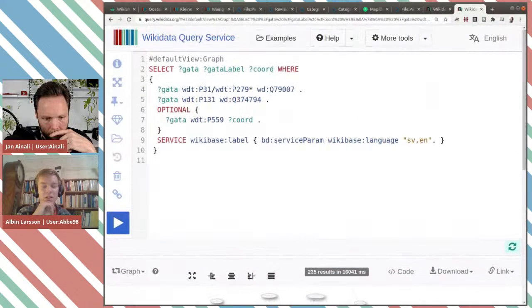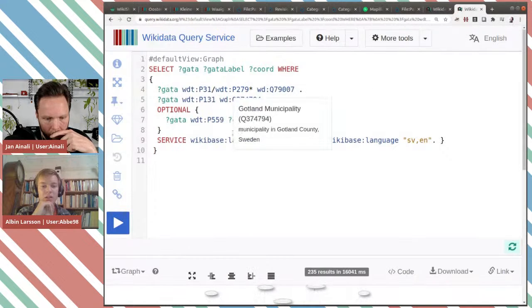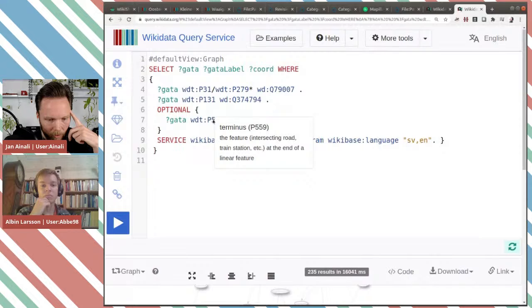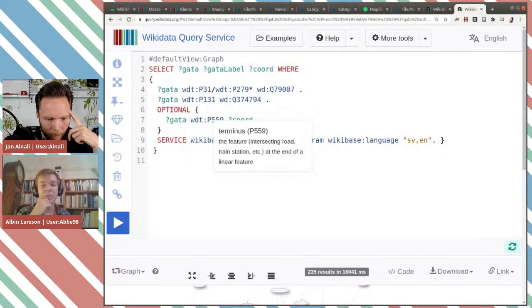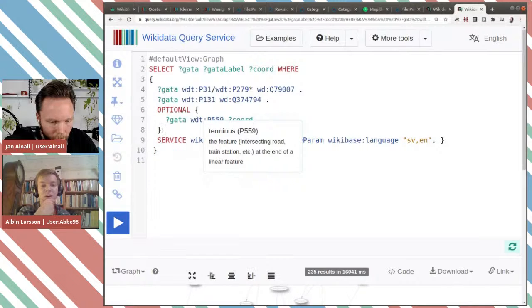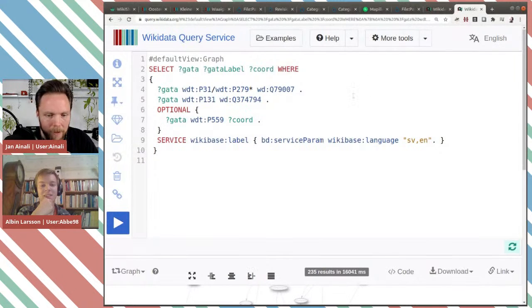The street in Gotland. Optional. Coordinates. Wait, this is not coordinates. This is terminus. So that's where I'm getting it. Ah, because you're asking for the property. I got tricked there.